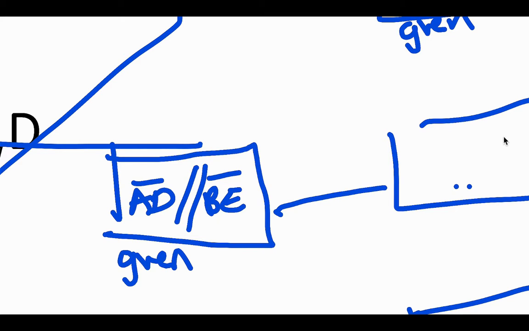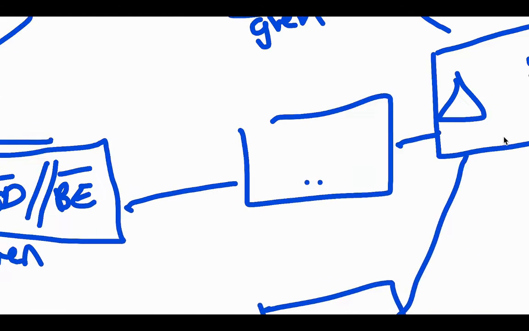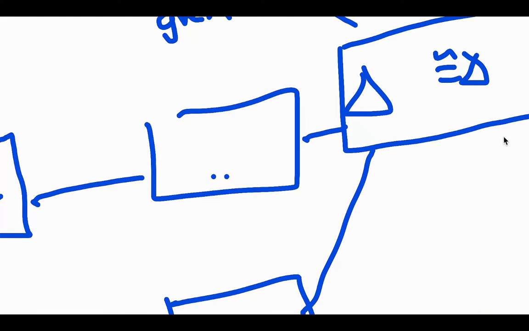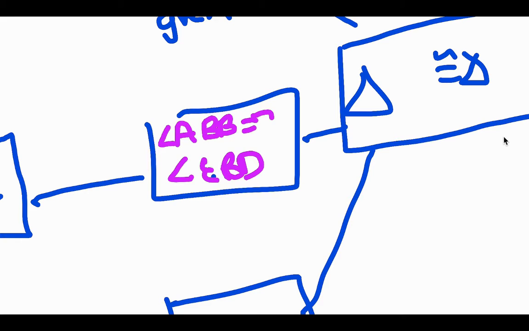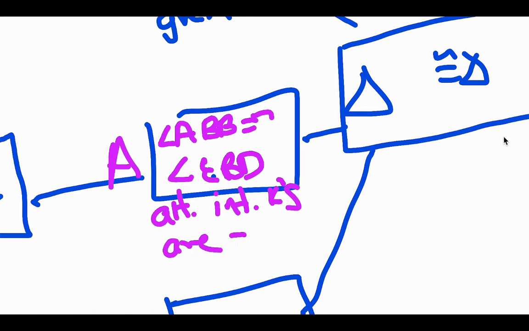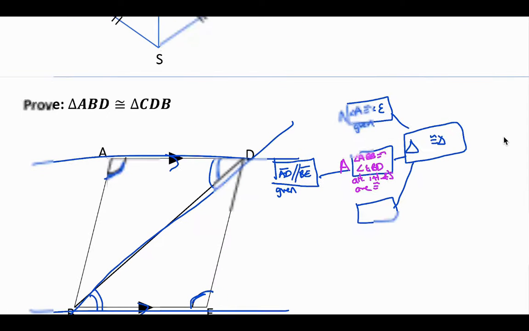And what that led to was that those angles were congruent, that angle ADB is congruent to angle EBD. And that is an angle, but that wasn't given to me. My reason is that alternate interior angles are congruent. So I'll read that again. Alternate interior angles are congruent. There's my little angle symbol. And so I had to backtrack a little bit and add a box.